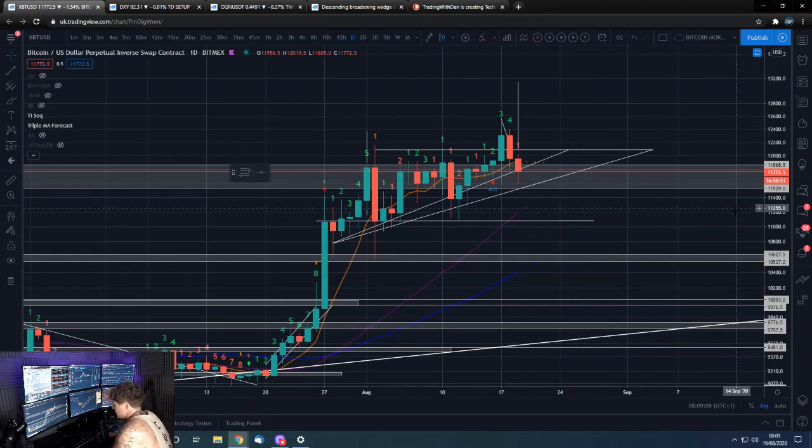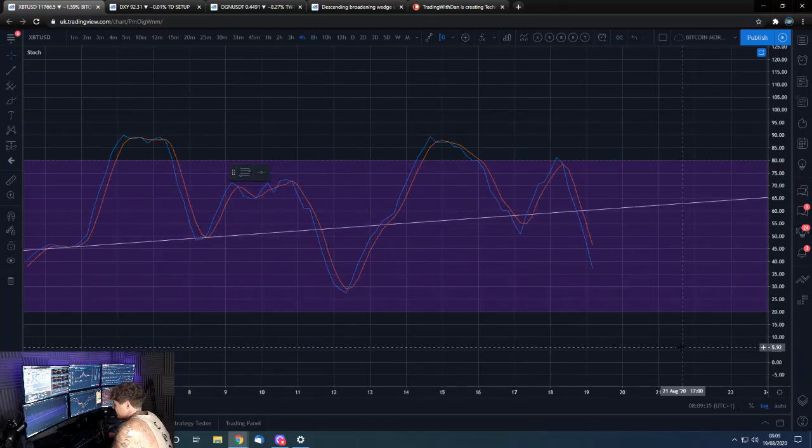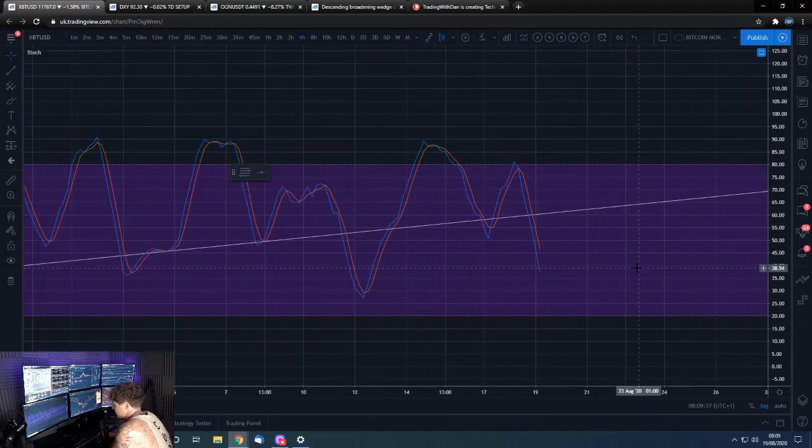So first and foremost, this horizontal. I don't have to choose between this horizontal or this trend line because they're basically the same place at the moment. And then this level. But if we bounce off any of these levels, we're not looking too bad. This would be especially bullish because then we would look like we are going to accelerate to the upside. But right, let's have a quick look at those stochasticos. Yeah, the 4 hour is coming down hard still. So obviously if we hang around where we are or move up, this will have to turn up.